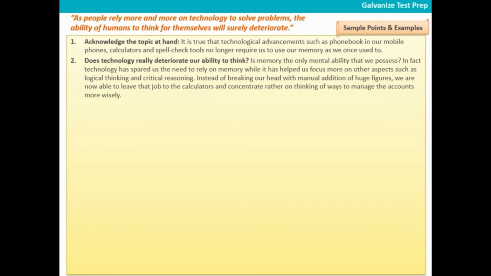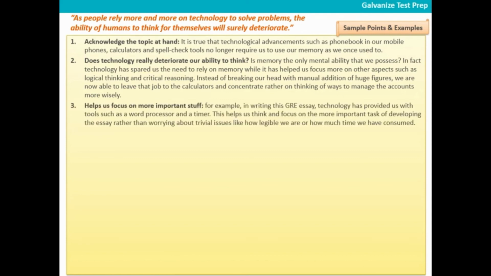So instead of just counting the numbers, we're thinking of how we can manage the numbers, like managing accounts. Instead of spending too much time doing 2 + 2 to the power of so-and-so, we're thinking, what does it mean now that there's a 2 + 2 + so-and-so, right? It helps us focus on the important stuff. So now that they've given you a word processor and a timer, you don't have to set a timer or an alarm. You don't have to write it with your hand, and you don't have to worry about making a mistake and cutting it out because you can just erase it. You can focus on writing a good essay.